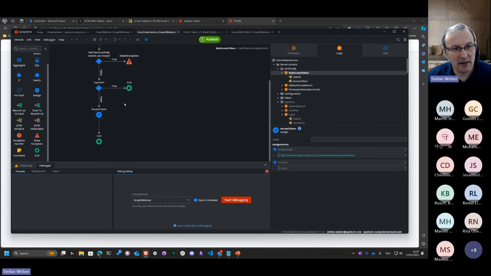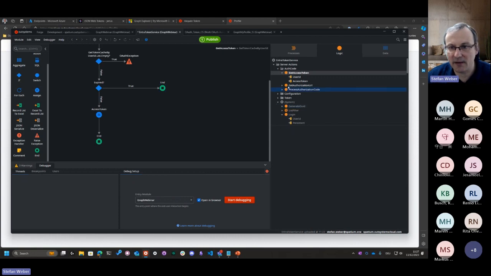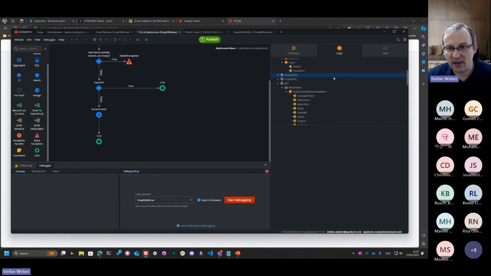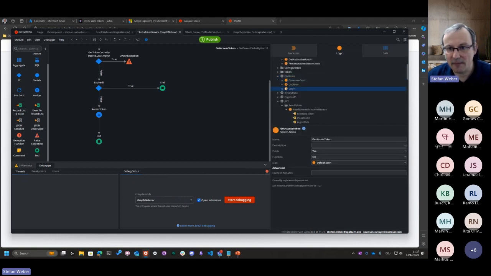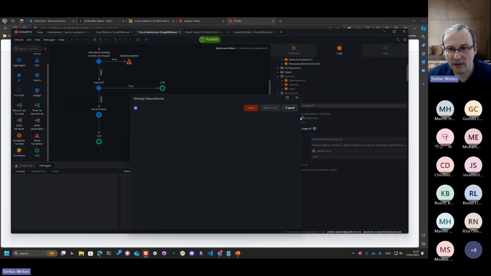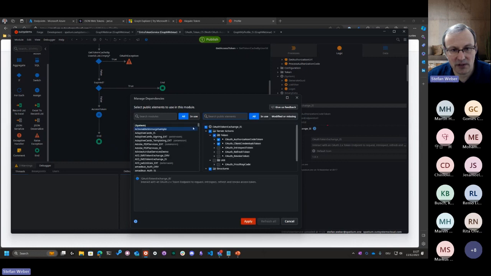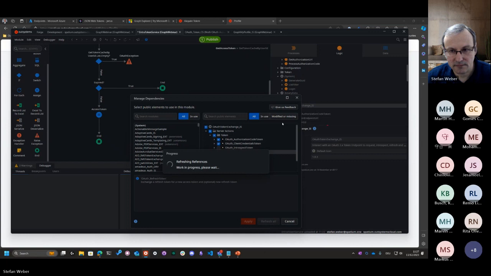And for the last part, if the access token is expired, what we do is simply go ahead and use our helper action here from the OAuth token exchange, which is called refresh token.